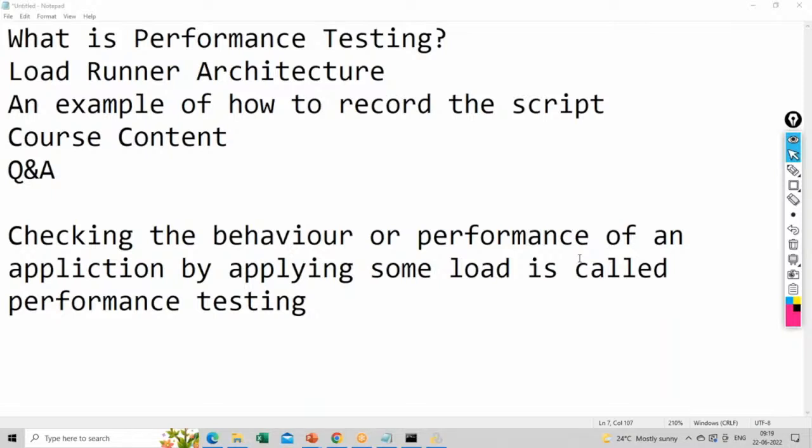There is one session on Jenkins: what Jenkins is all about, how we can trigger scenarios, how to create a job, and how to trigger these LoadRunner scripts or scenario executions through Jenkins. We have a session for that.